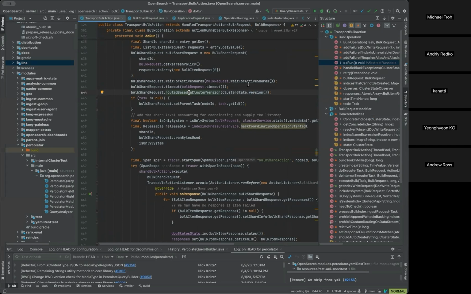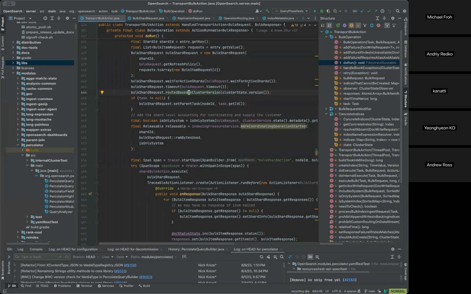Okay, yeah, I think I see what's happening here. So cluster state is sort of the global state of, among other things, what shards live where on the cluster.